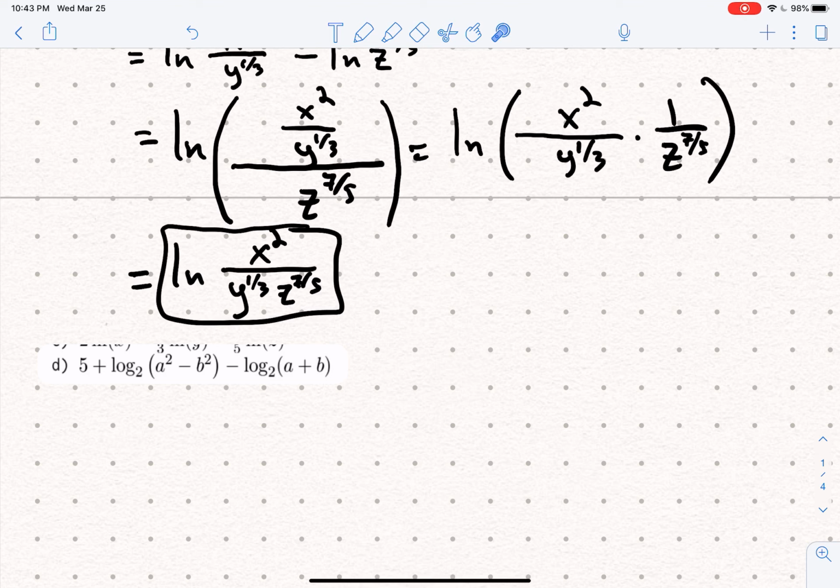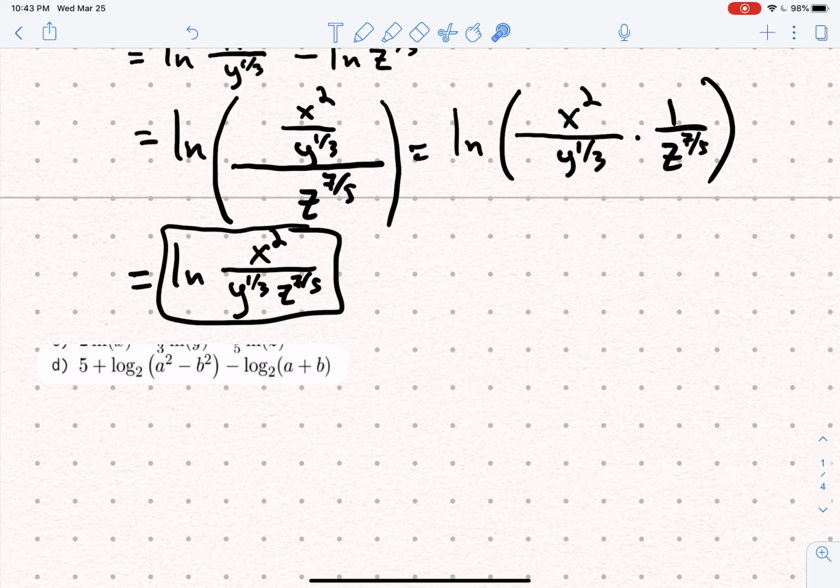What I notice here is that these are both log in base 2, which is great because we can combine them together. And here, a lot of the complication is the stuff that is inside them, here and here. Now, there's also this plus 5. If this was a log of base 2 of 5, then we could combine it with this log. But since this doesn't have a log in it, we're not going to be able to combine it with this log or this one. So we're just going to leave that plus 5 on the outside.